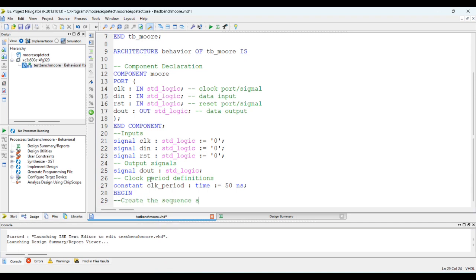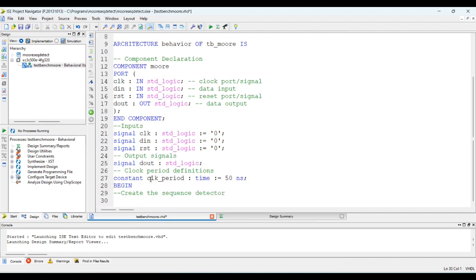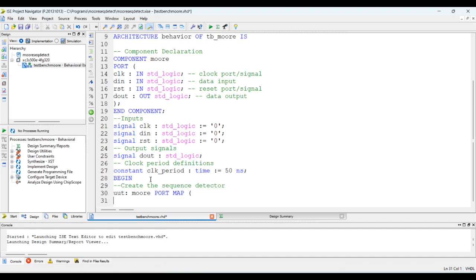Then I'm going to give a name or a label to the sequence detector we are designing, and I'm going to give a name called UUT, and I'm going to use the component Mure, and then I'm going to map the ports and the signals. That is what we are going to do in creating the sequence detector.